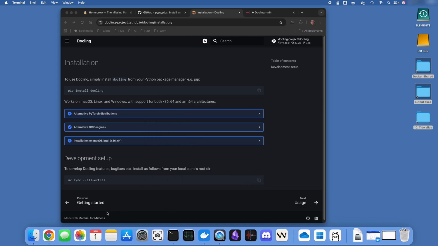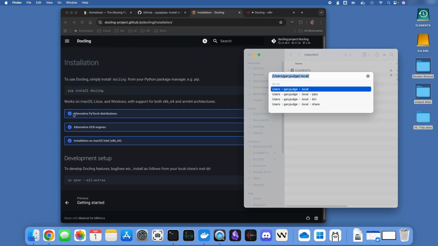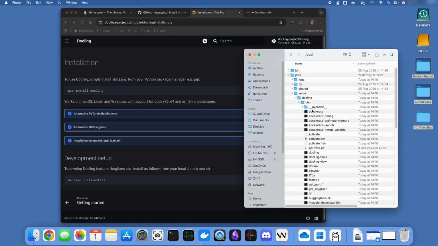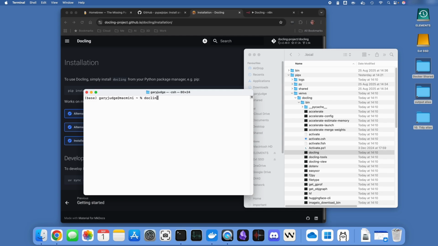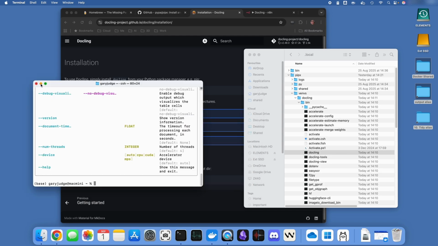I'm now going to go into Finder, and I will go and find the folder. It's in /users/your username/.local. I'll just open that folder up, and we can see here we've got pipx, VMs, and Docling. And within Docling, there's a folder called bin. That is actually Docling, that's the executable. If I wanted to just test that out, I could just type Docling and it will run. There you go, first time running, may take a minute. So I've just proven that Docling's installed okay.